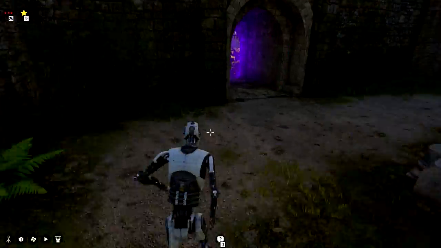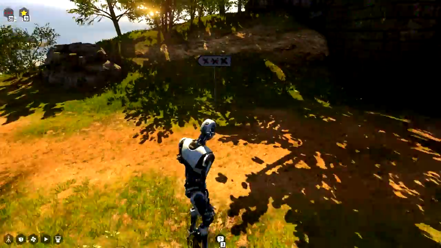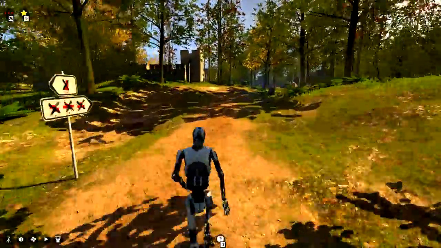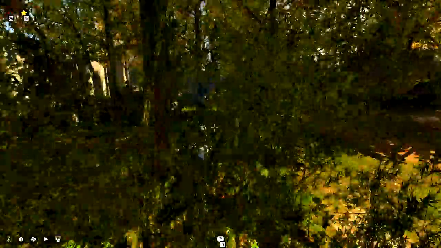Alright, all done with this world, right? One, two, three, four. Yep, everything's cleared. I even got the star. A-OK on C-1, a very promising start. I'll check in with you guys when I get to the next area.